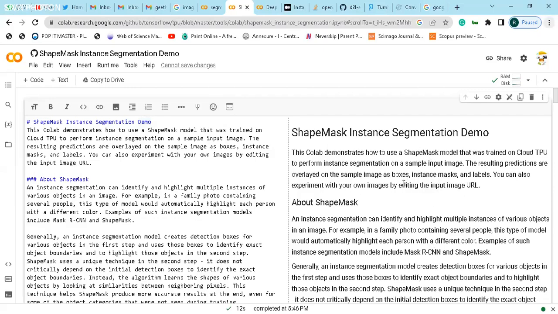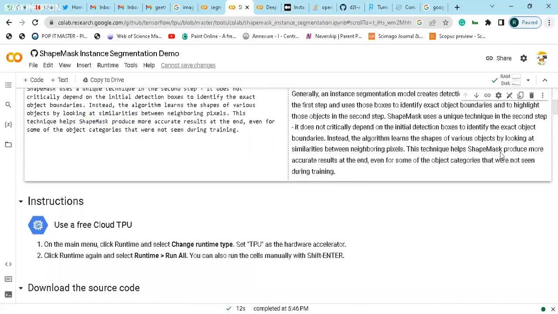For example, consider we are taking a family photo. In that family photo, there will be many people, and using instance segmentation, we can highlight each person with a different color. All these instance segmentation models include Mask R-CNN and ShapeMask.